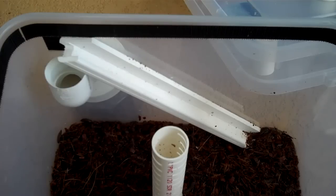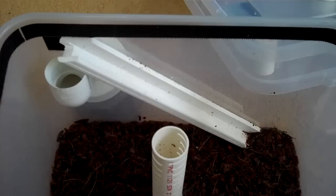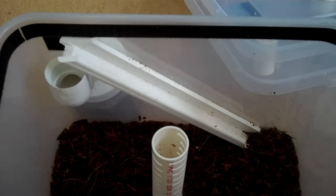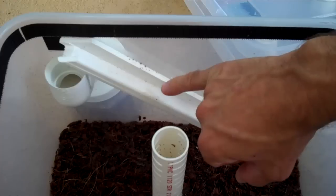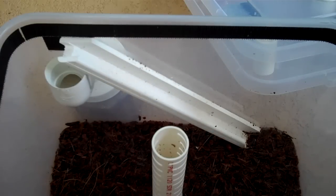Now the ramp here has got a pretty steep incline. It's almost 45 degrees, but there's two factors that will help them get up. One is that they're wet, and the other is that I have used coarse sandpaper and made horizontal scratches on there, which helps them climb also.